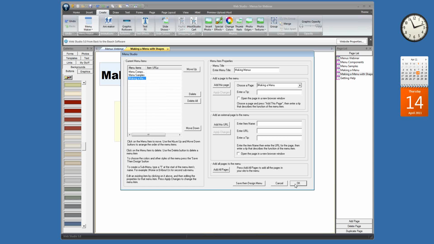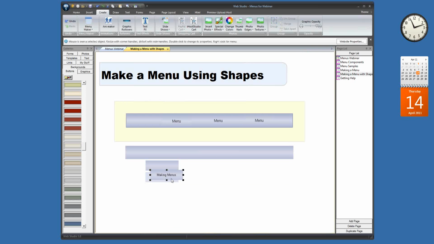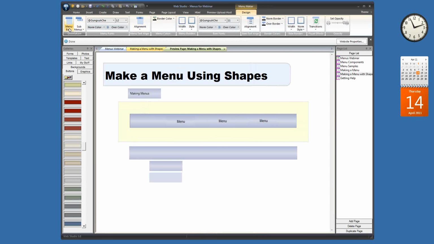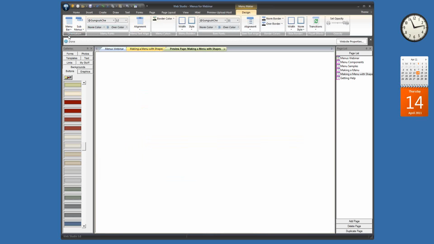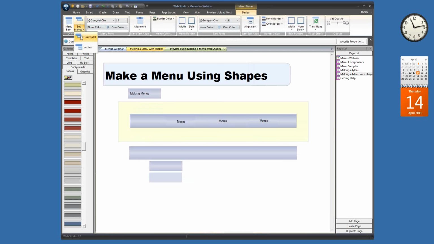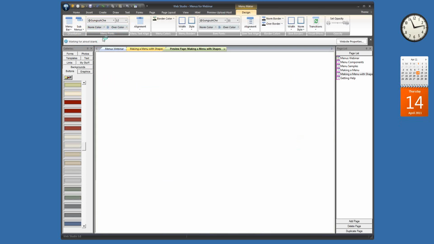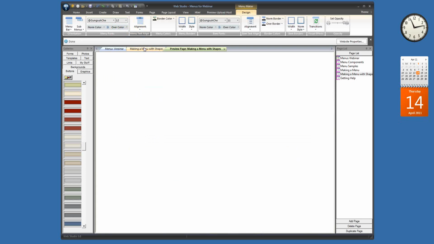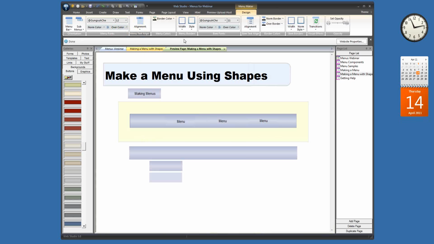I'm going to click OK. Move this up so I can design it away from the maddening crowd. Double click and start again. I'm going to make this a horizontal menu. This time I want the submenus to spread out to the right. My font will be 12. My normal color will be black. My over color will be blue. The alignment will be in the center. And I don't want to choose any borders for my menu.